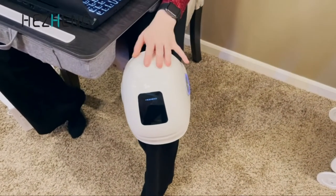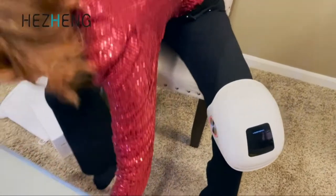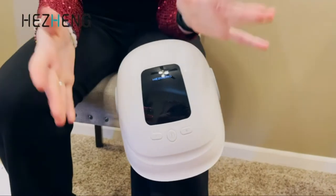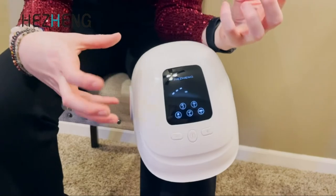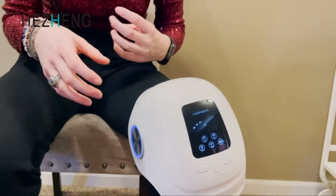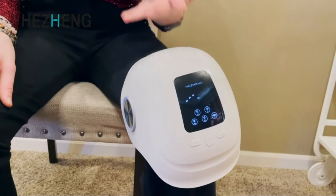I got this helper from Amazon, and I love how it's wireless. And so I'm just gonna set this down and just talk about it now. What's great about this is there's a bunch of different features, okay? So my knees get cold, and so this has a heating option. So I get heat from this, and it also has a vibration part and an air that helps contract and condense and really bring life and energy back into my knee that has been confined in one spot for, like I said, when I do my really long shifts of working, okay?